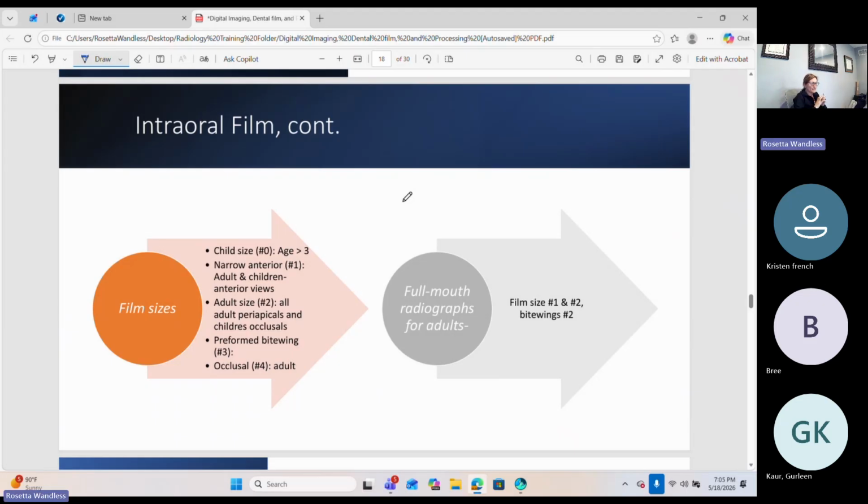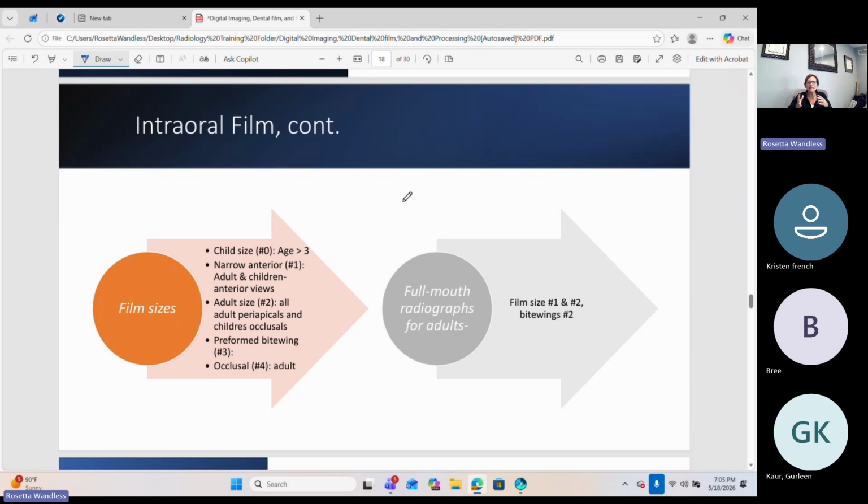There are five different sizes of X-ray film when we talk about actual film, okay? Digital sensors only come in a few sizes, but that's okay. I'll explain why in a little bit. Now, typical film sizes will range from number 0 to number 4, okay? So number 0 film is a child size, a small child. That's for everybody from ages 0 to 3.